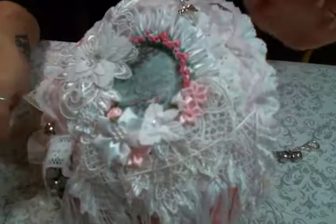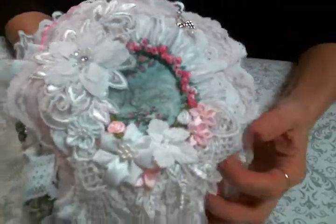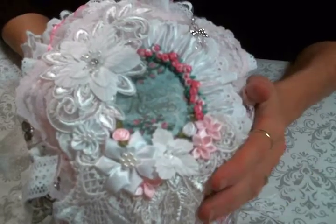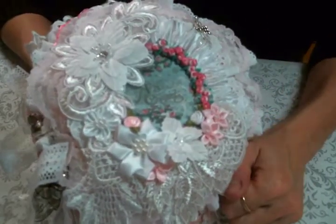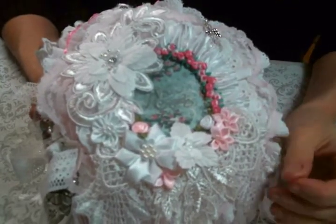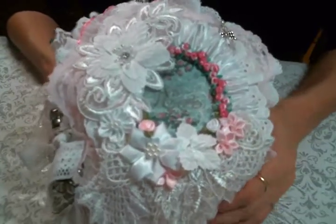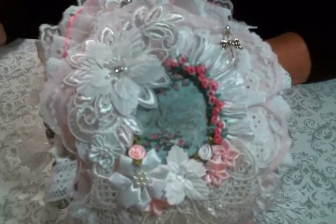And here is her back page — more of this great pleated and ruffled fabric, gorgeous. So many luscious lace layers back there, a flower applique with flat back pearls — I love it! Look at this chunky monkey — this is the absolute cutest thing, Julie, absolutely beautiful. There's no way you could tell it was your first one — it's gorgeous, and I will treasure it always. Thank you for being so uber generous. I've been a fan of Julie's work from the beginning — please go check her out and show her some love. See you all on the next one, bye everybody!